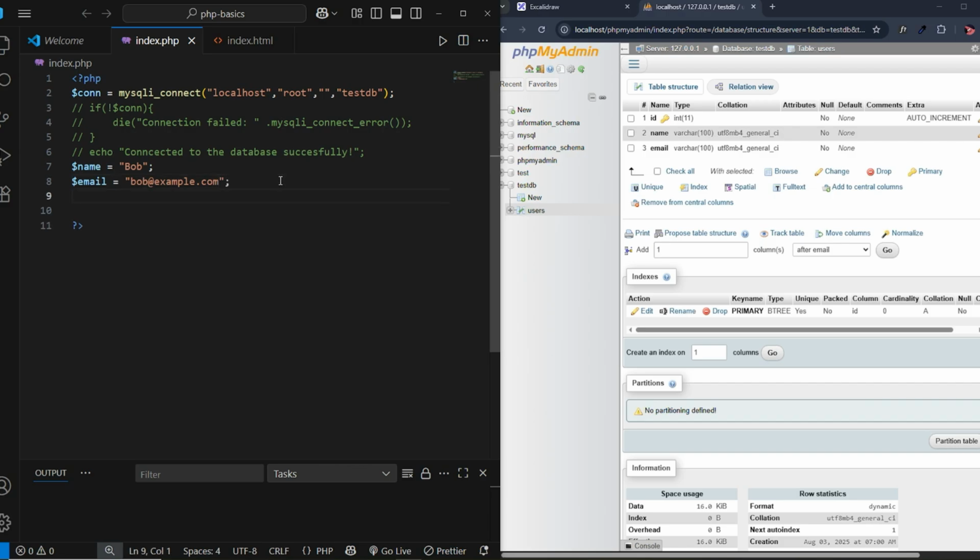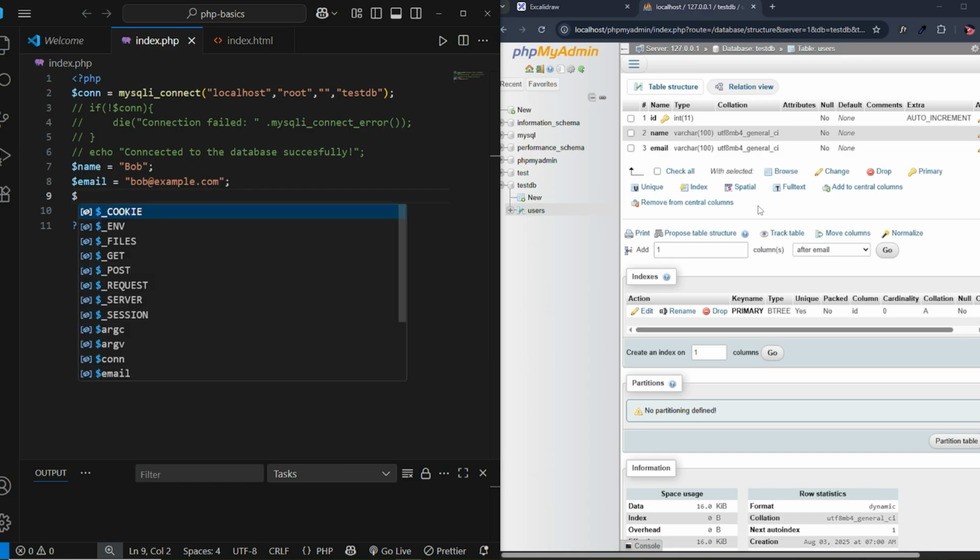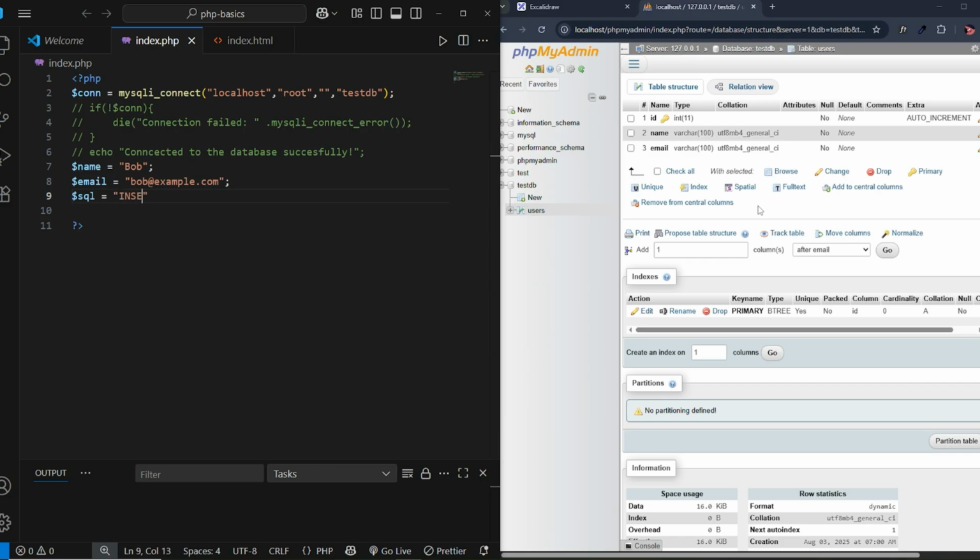And now we will create, I don't know if you're familiar with SQL queries, but basically you can operate and insert data, select data, delete data, all using SQL queries. So it's just like a bit of code that you write into your SQL query section, and SQL will do the work for you. So first of all, we'll create an SQL query inside a string. So we'll name it SQL, and give this quotation marks for the string. And SQL queries are written in caps lock, so I'll turn the caps lock on, and first of all, we'll insert into our table name.